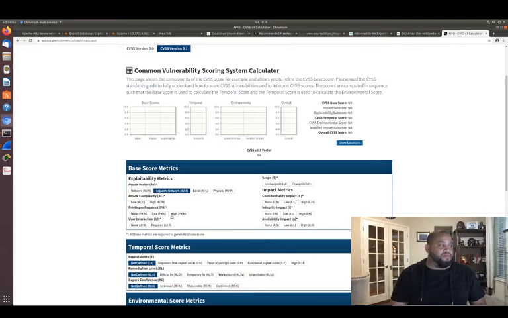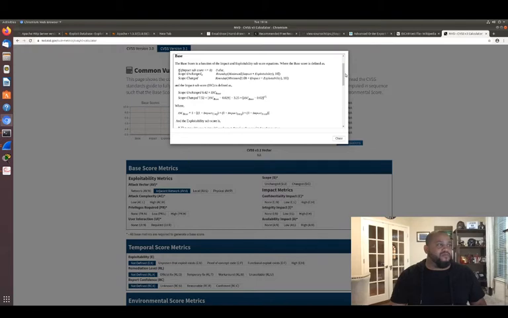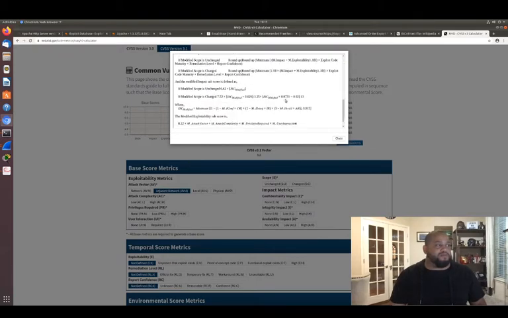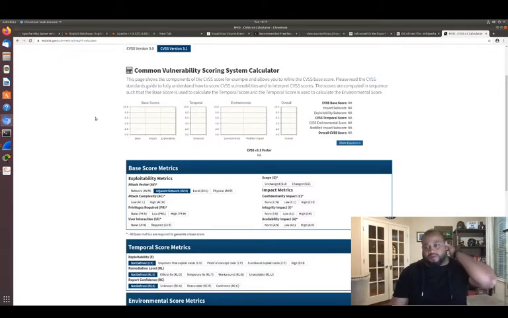But there's all kinds of different equations for this. There's some math involved, but this can actually help you. See, it's talking about all this stuff. Privilege required. Boom. And this is how you can actually, no matter what the vulnerability is, start whittling it down and being more specific on how you want to triage stuff.